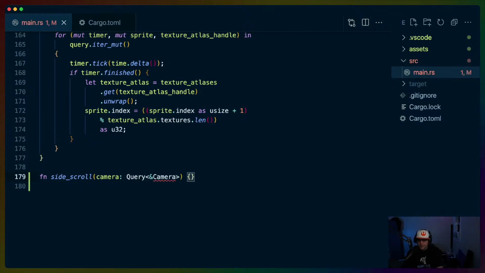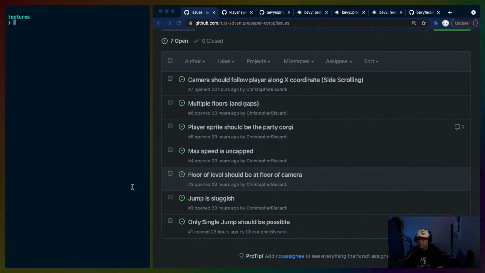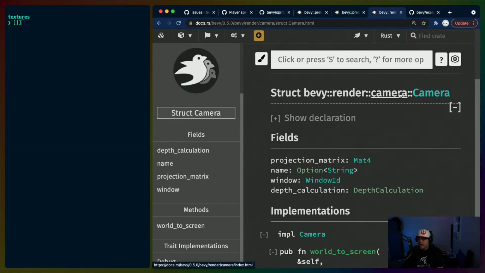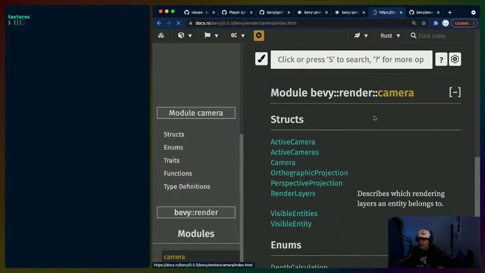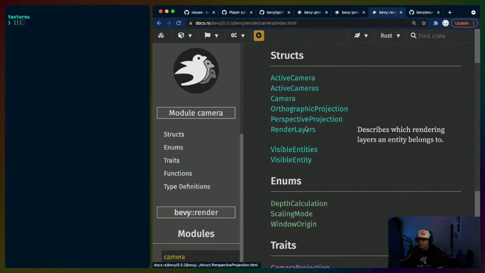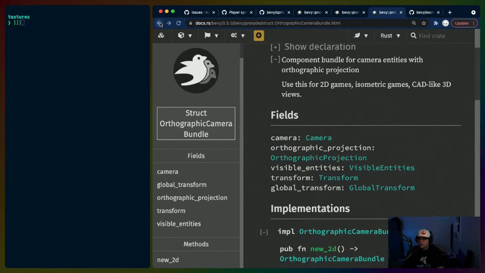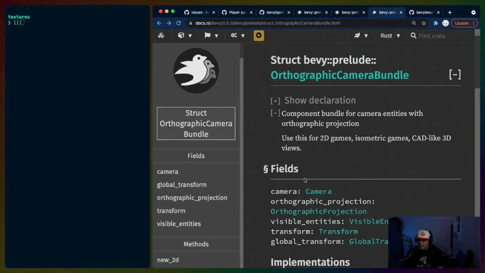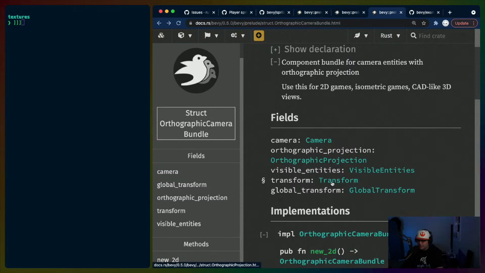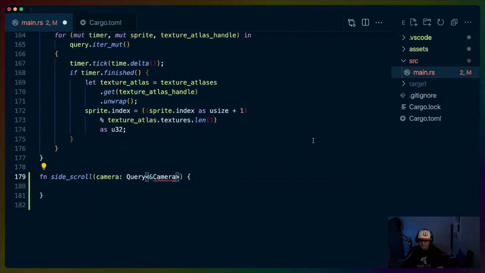I don't even know if that's going to compile. I don't know if that's the right thing. Is a Bevy Camera what we want to be querying for? Camera, Name, Window. Nope, Camera is not what we want. The orthographic camera bundle includes the camera component. So let's do Camera and Transform, and that should get us the thing. We want a mutable transform. So this is going to have to be mutable.